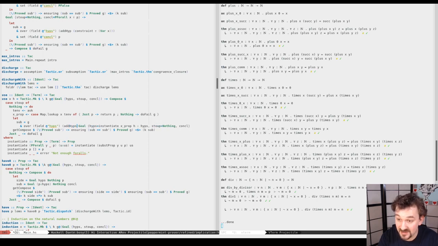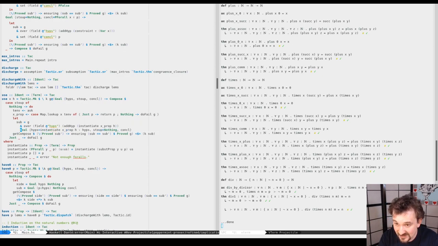Nothing is fast in this add hip of instantiate x prop with h. That's not one from today either. Not that it matters because it's probably not true. But let's, and the rest is nothing.